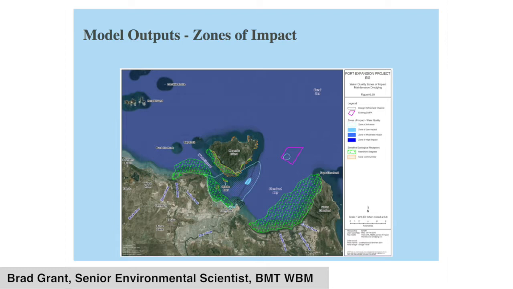So what this is showing, I didn't have much time to go into before for the capital dredging, but these are the zones of impact. So this one here, going around there, is the zone of influence, and there's also a little one out at the DMPA, and that's detectable plumes, which are about one NTU. So it's what an instrument could actually measure, but as far as the thresholds go, it's not going to have an impact on corals and seagrass. It's why we're seeing it just around this area. So it's restricted to the channel.